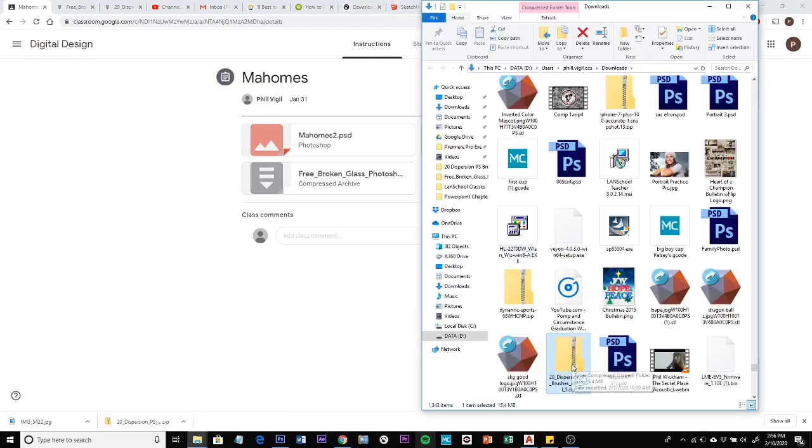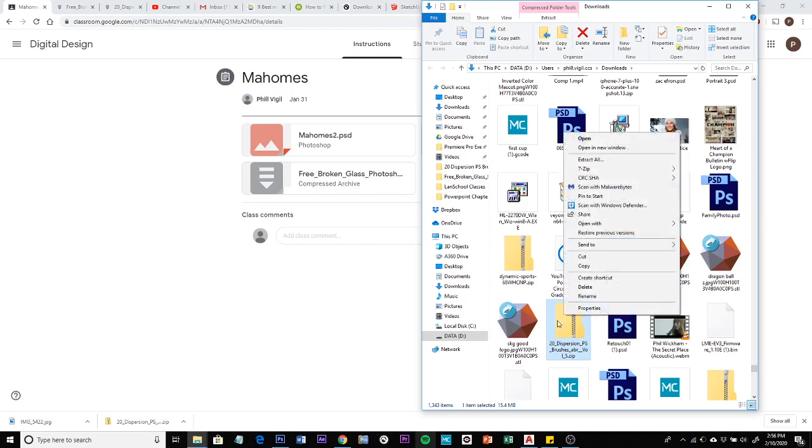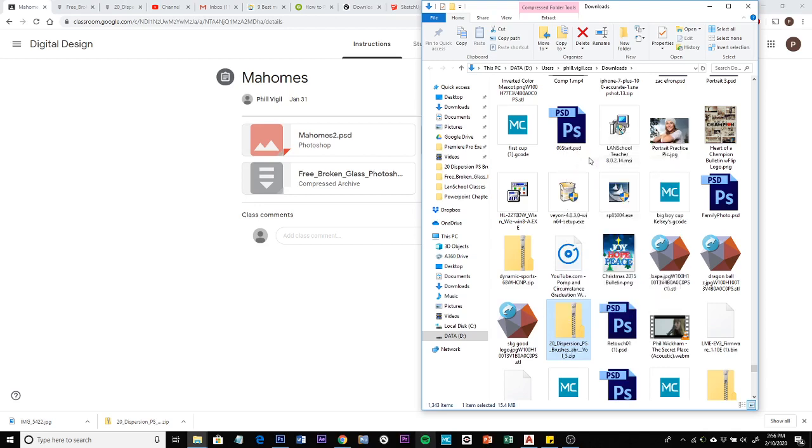And then at this point, you could either unzip this folder in the current folder, or you could move it, say to your desktop, or somewhere where if you're saving brush files, you could save it wherever you want to save it. But the next step is important. You need to unzip the contents of the folder. So to do that, you're going to right click and choose Extract All.